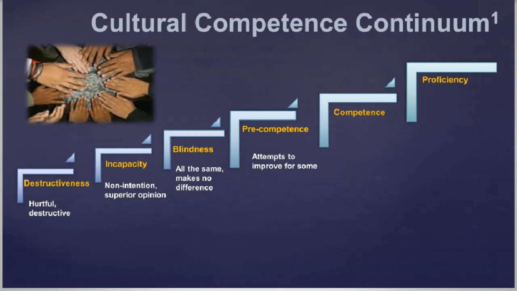Pre-competence brings the practitioner to a level of attempting to improve or try some new actions. Competence is a level to accept or respect differences. Proficiency seeks to move the practitioner to the highest level and seeks to add new knowledge, employs providers with a new set of skills, and reviews the delivery of care with cultural competence in the forefront.